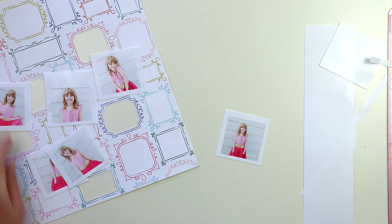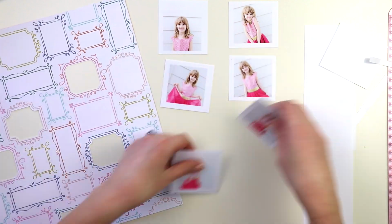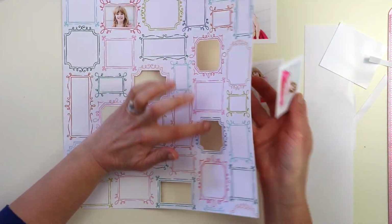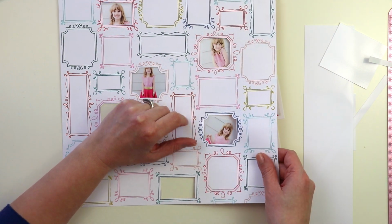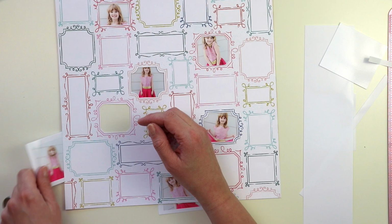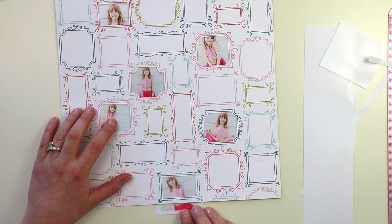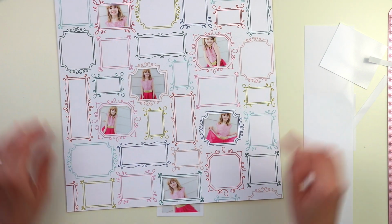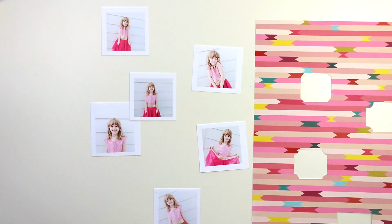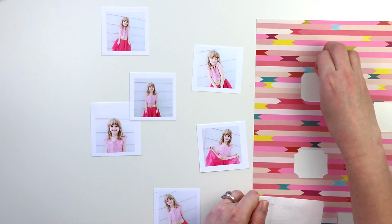Just trimming out the photos. I printed them at home on my printer so I could get whatever size that I wanted. They needed to be very small to fit behind these frames. And here I'm just figuring out the placement of the pictures, which ones I want to go where. And then to help them stand out, or just to add a little bit more dimension, I'm going to use foam adhesive. So I will place them on the backs.